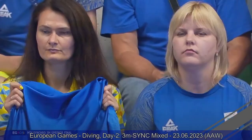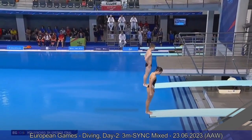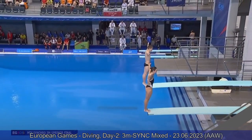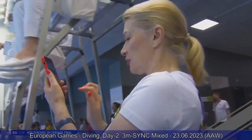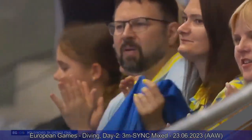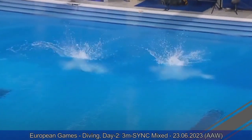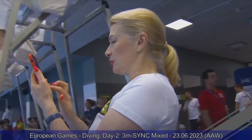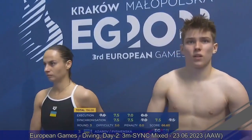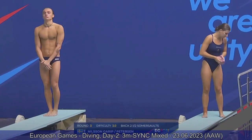Team Ukraine — Cirilo and Anna — performing a back two-and-a-half somersault pike. Very well executed — perfect entries from both Ukrainian divers. They ripped their dives amazingly. At the top, Cirilo is ahead of time in the rotation, but the way they came out and got the entries is nearly perfect. Seven-and-a-half from the judges — Team Ukraine at 156 points in third place, right behind Great Britain and Italy. These three teams are within less than two points after three dives.